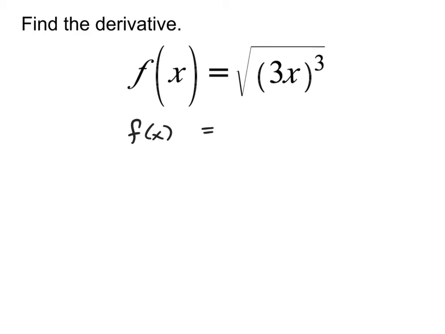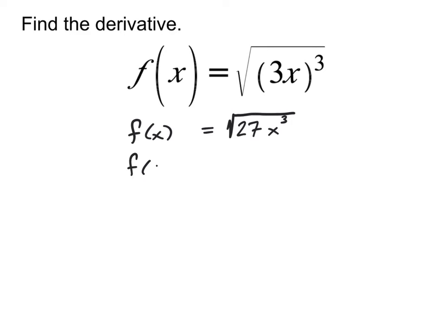Right now with this one, there is a potential pitfall with this one because you may well be inclined to start by writing this as root 3 times x to the 3/2. But that's not quite right, because the parentheses change things up on us a little bit here. Because you'll notice that the 3 and the x are being cubed here. And so really the first thing I'd want to do is do that cubing. And so what is 3 cubed? 27. So it'd be 27 x cubed. And we now could start progressing from there.